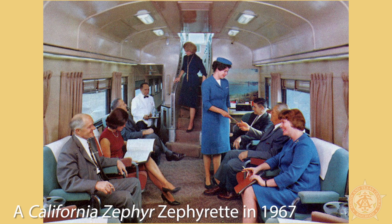It seemed seamless. They had on board what we'd call stewardesses. They were called Zephyrettes. And if we didn't already get the picture, there's a decal on the wall of the Vista Dome. And so this car ran seamlessly from Chicago to LA and back. But the railroads started to lose money on passenger service. And one by one, they asked the federal government to take over passenger service in 1971. That's where Amtrak came from.